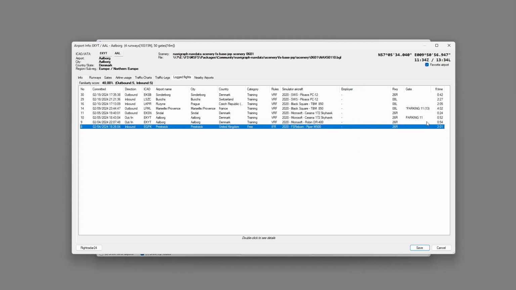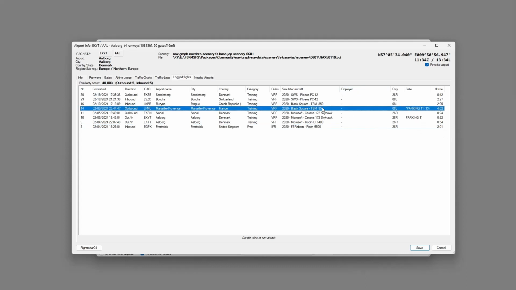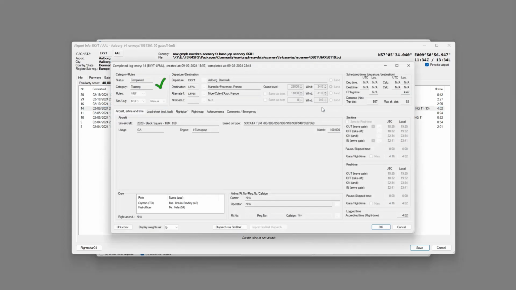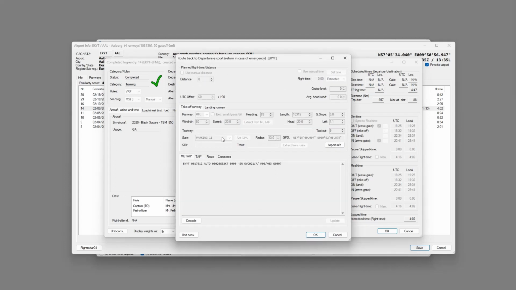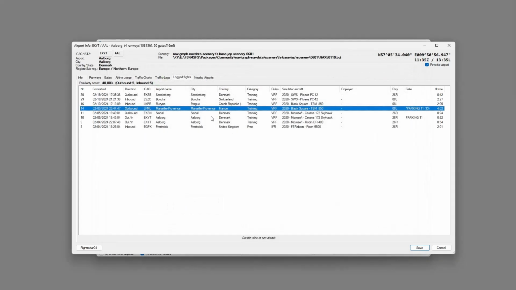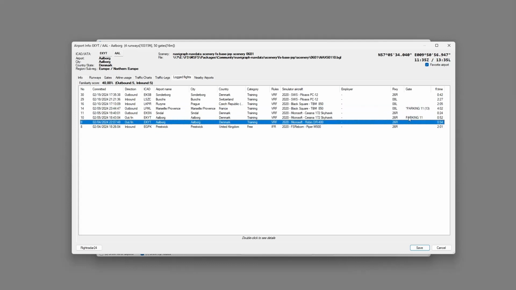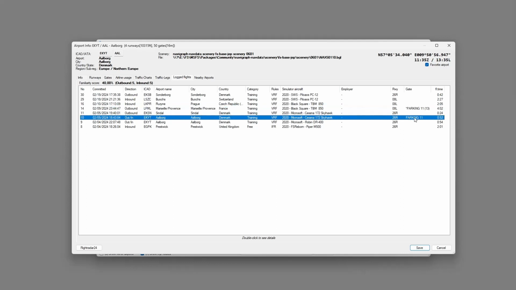If I select a gate for a flight, when you perform the flights, you can choose in here what was the gate that you were departing from or arrived at. If you chose to add that information, you can now see it here. So I can see in this case that this is both an out and in flight. It means I departed from Aalborg and I returned to Aalborg.